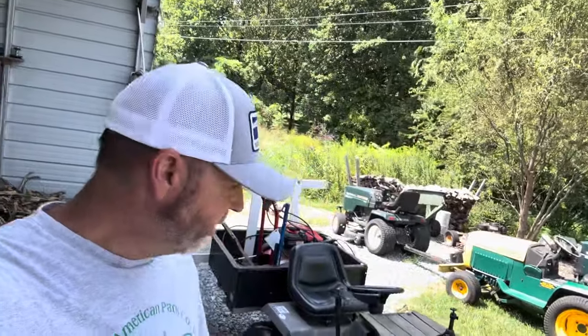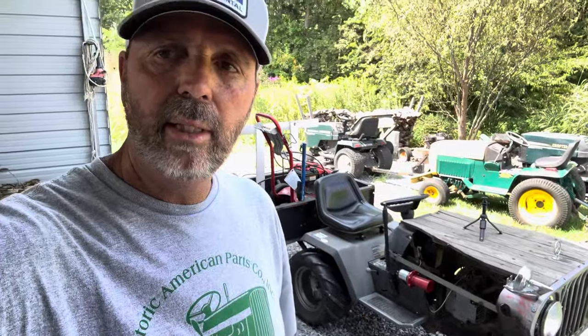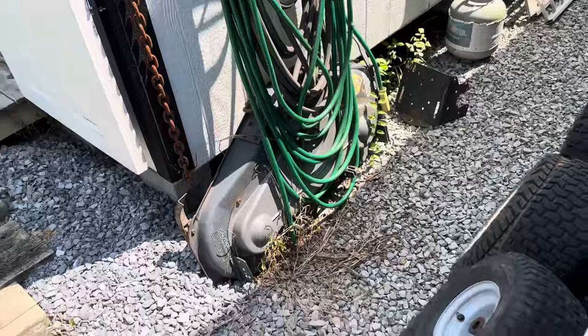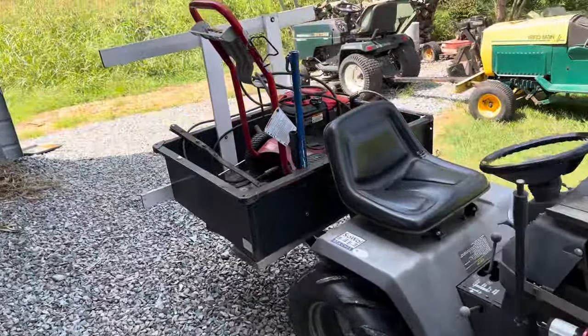Jeep mower. Now the Jeep mower, by the way, it will mow grass. I just don't have the deck on it, but it's set up to mow. It's got the PTO and all that working. Deck for it right there. I got another one down there. You can't see it. But anyway, that's the deck for it. But anyway, that is accessory number 5 right there.